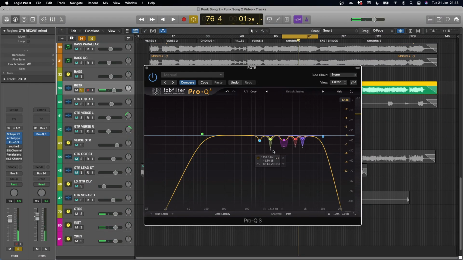And these little arrows here mean that I've engaged the dynamic EQ mode in Pro Q3, so it reacts to how strong that frequency is and will duck it more if it needs to. If you have that functionality in your EQ, then brilliant, use it, but it's not necessary. It just helps to maintain a more sort of even tone, but it's not do or die.